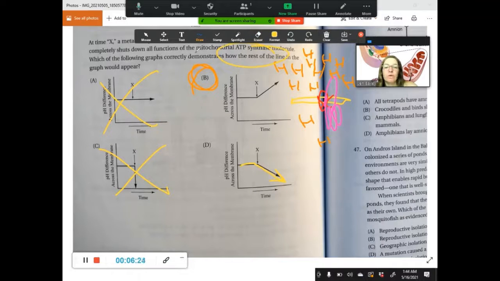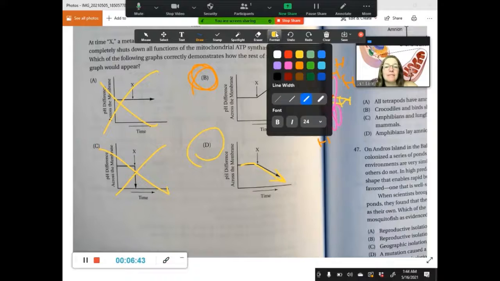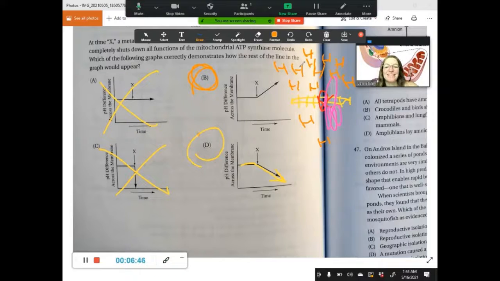Because D would require a very particular thing happening, which is not only the proton pump breaking, but basically disintegrating, but then also your membrane becoming permeable for some reason, right? So this requires two things, your proton pump breaking and your membrane becoming permeable. We don't know if that's true, so it's not enough for us, right? So I'm gonna say no. And in fact, D is not the right answer, B is, okay?